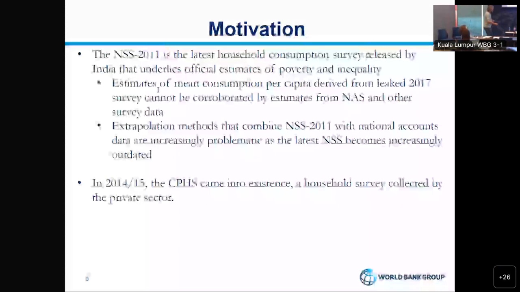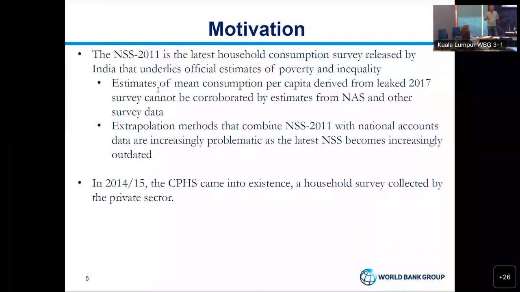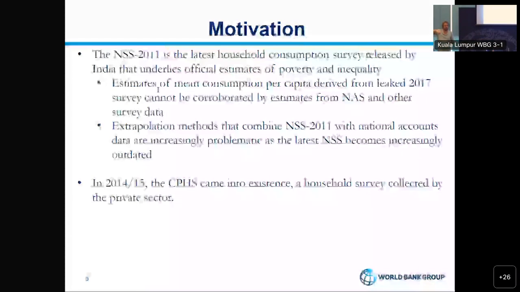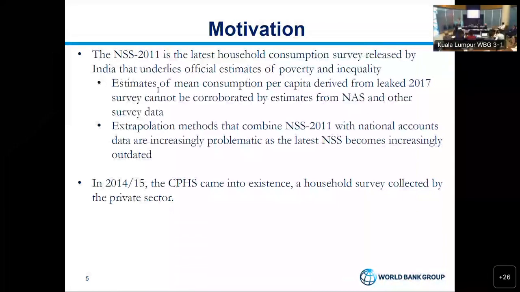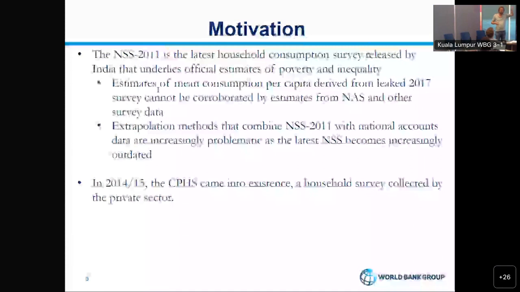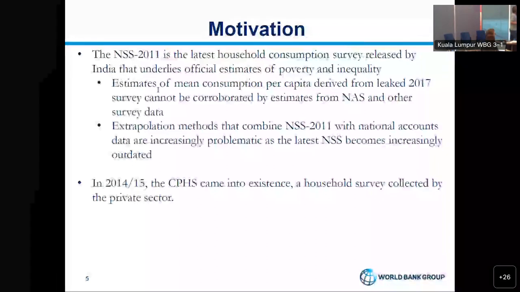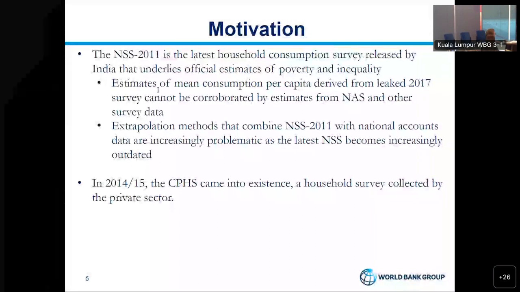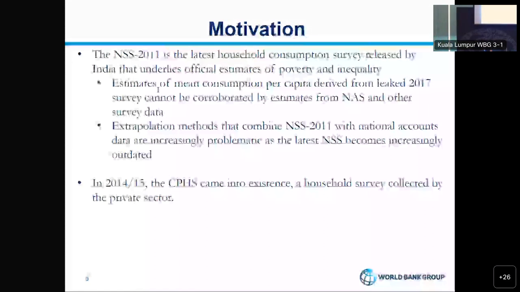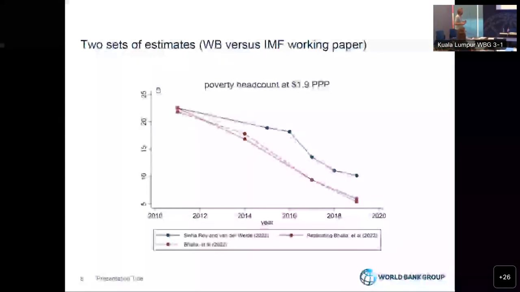But for one, remember that I told you yesterday that surveys have a tendency to undercover the rich and the poor, right? The rich, because it's very hard to get them, and first of all, they are a small number, so they're rarely sampled. The poor, the really poor, are hard to cover because they tend to live in more remote, harder to access, more expensive to reach places. Now, the NSS was making a concerted effort to start reaching those in order to reduce any bias. This private sector company is making a less than concerted effort. And so they have a bigger undercoverage of households than the original household survey data. That leads to a lack of representativeness, which is something that we need to address. And I'll say a little bit more about it later.